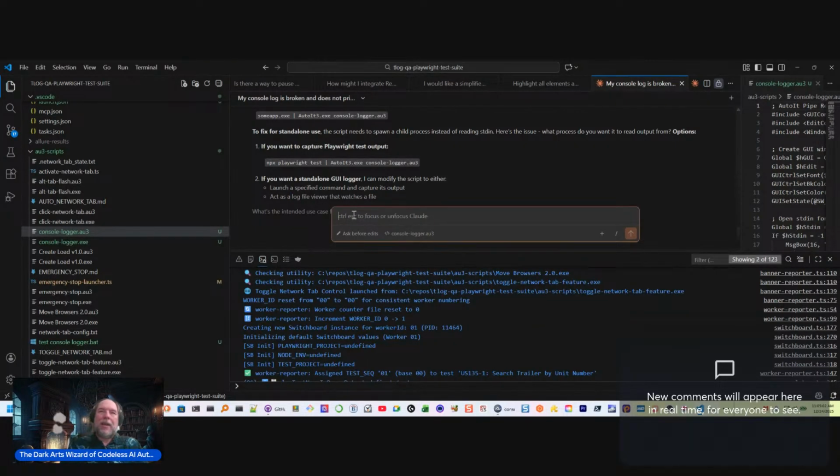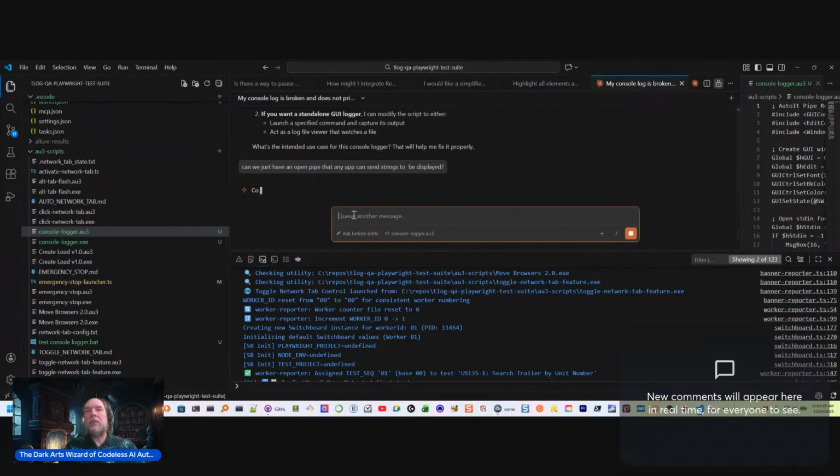That'll explain why it's always watching a file. Can we just have an open pipe that any app can send strings to be displayed? Do that.